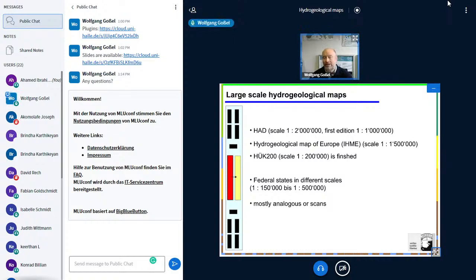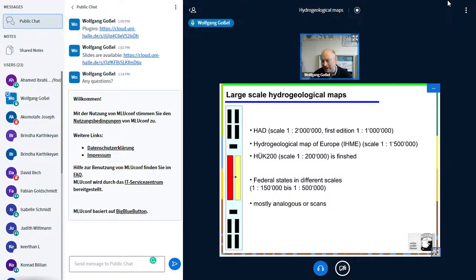for all of Germany, with a complete and quite well organized structure that is on the one hand near to the standard legend, but also to the geological maps with their lithological description and so on. There are also some hydrochemical maps in it. Then in the federal states we also have maps in different scales with different topics. Of course, if you have something like the Saarland, which is very small, they can have a map at a scale of 1 to 150,000, whereas Bavaria has it at 1 to 500,000, or North Rhine-Westphalia, or something like this.